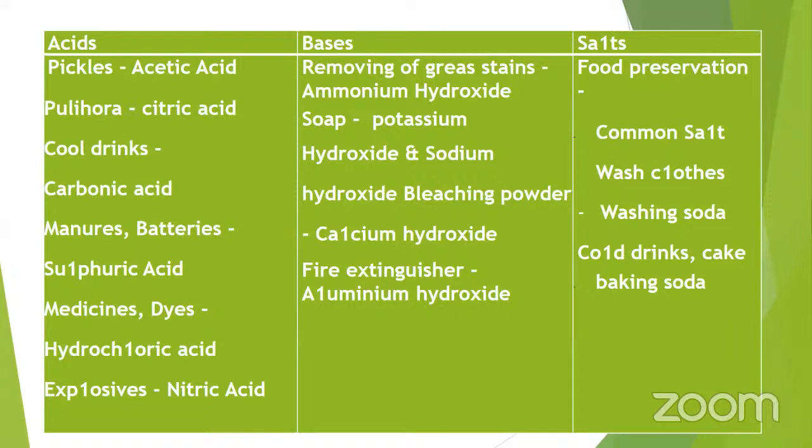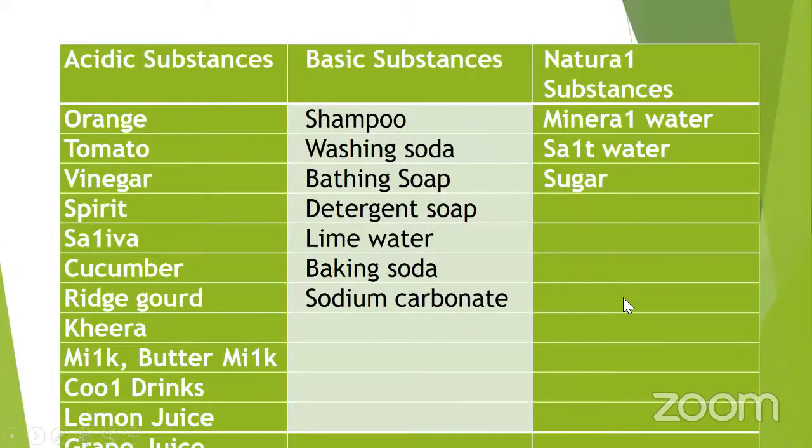And when we wash clothes, sodium carbonate, washing soda, is used to clean the materials. Okay. And baking soda, already we have seen all these, the salt. In general, acids, bases, and salts are very important to us. In one way or the other, we are using all these kinds of substances. That is what I'm trying to say from this.